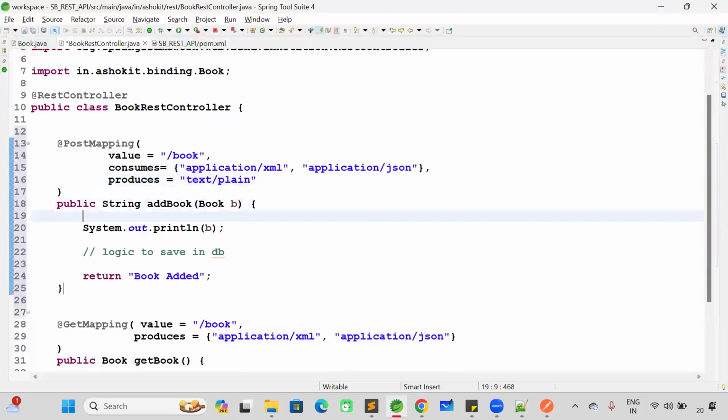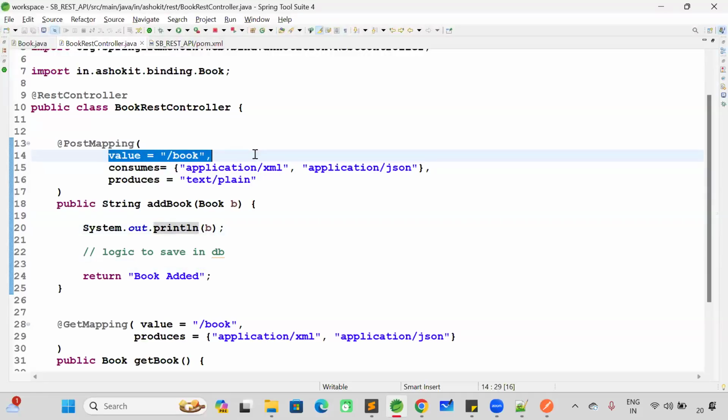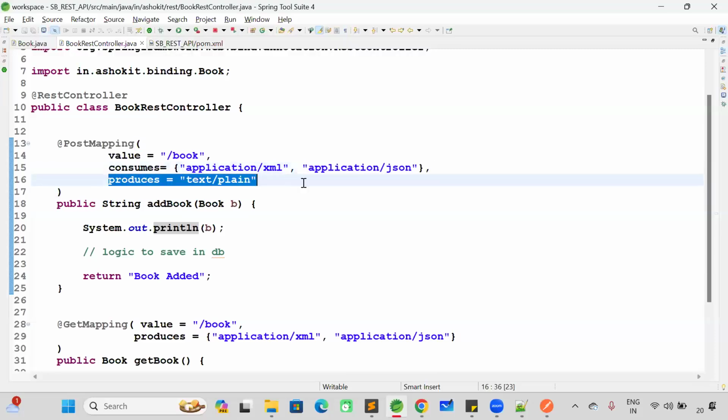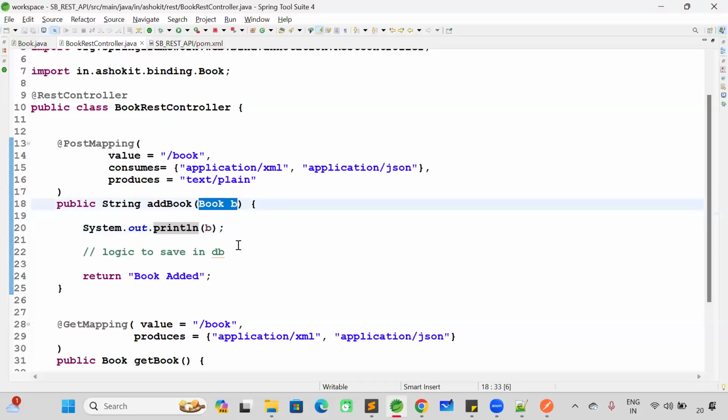So this is my post request method, which is using PostMapping, value is equal to /book, consumes application/XML, application/JSON, and producing plain text data. Public string addBook, we are giving a Book object as an input.